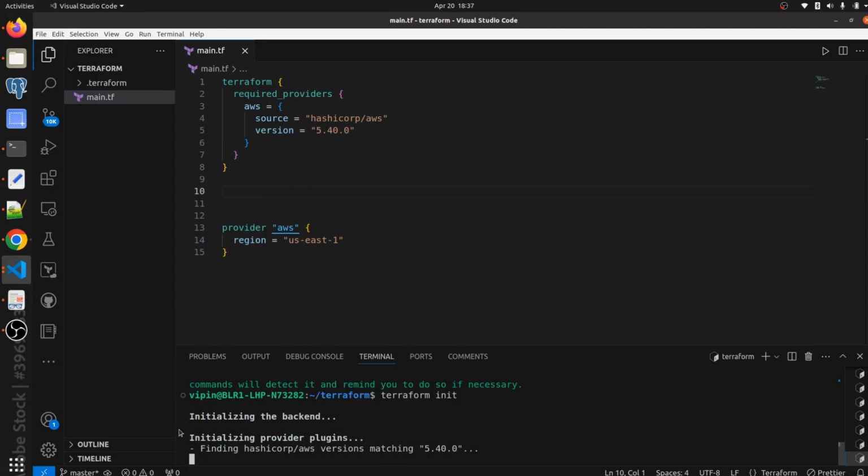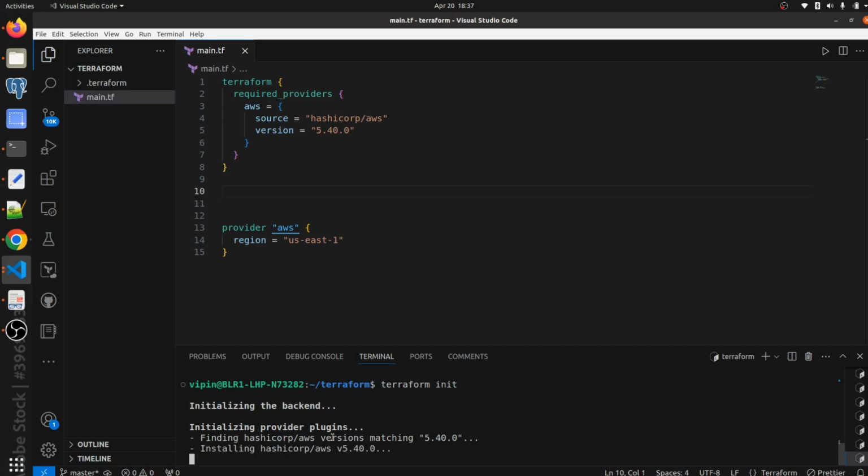As you can see, it's initializing the backend, finding the AWS provider version matching 5.40.0, and it's installing AWS provider version 5.40.0, that we have already defined in the provider section. We mentioned the version that we want to install is 5.40.0, so according to that, it's finding and installing the provider version.